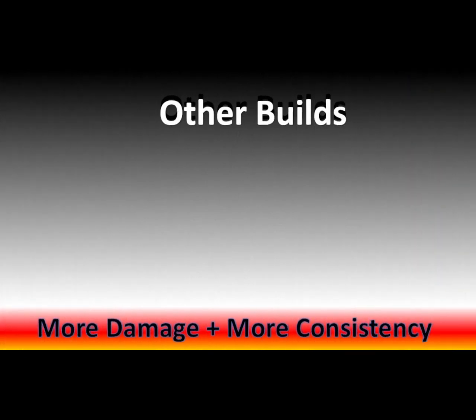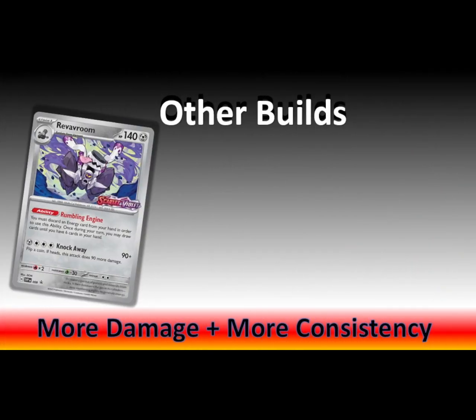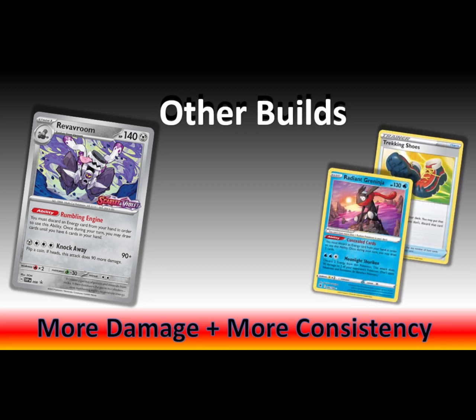Now let's address the other build. So, Revavroom. Not a fan. The other build I've been seeing is swap out your Weezings for Revavroom. You may discard an energy card from your hand in order to use this ability. You can draw 6. So it's Radiant Greninja on steroids.